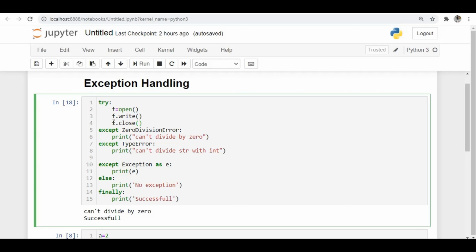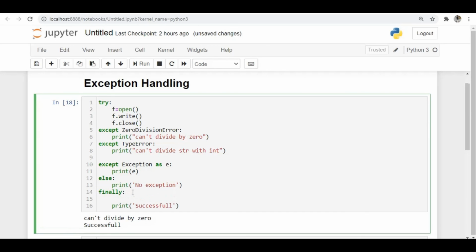We have discussed that if we open a file, we have to close the file. If we give f.close here, it won't be executed, since in the first statement itself we got an exception. It will just go to the except block and execute whatever is present in that except block. So in this scenario, we can give this f.close inside the finally block.